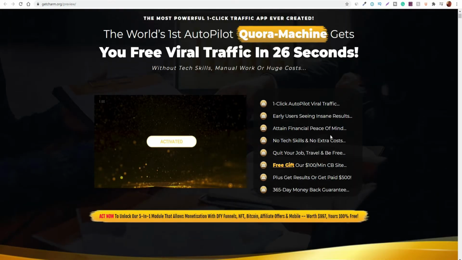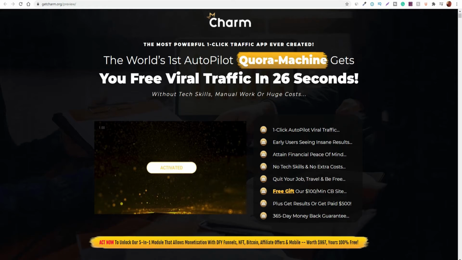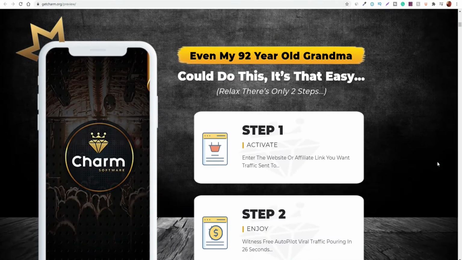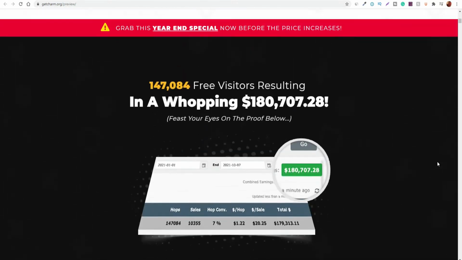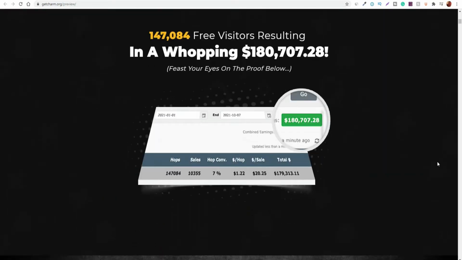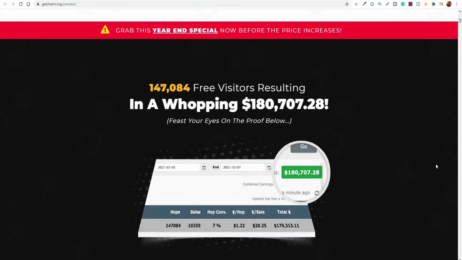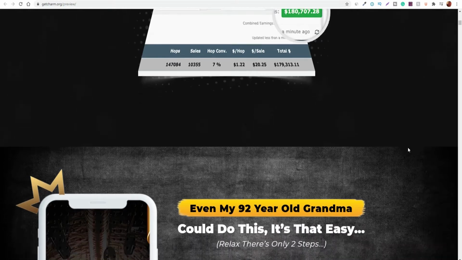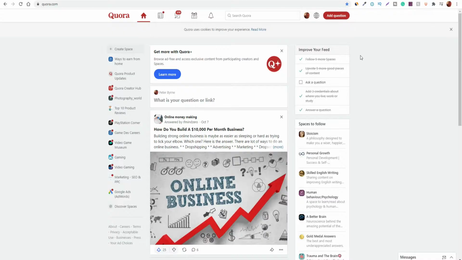You can have a look at it and see what you think for yourself. So it goes over some of the benefits of what you can expect, but as with a lot of these sales pages, just be aware that a lot of them are salesy and typical. They try and tell you what they want you to hear. Now, it's not to say that products can always be bad, but in this case a lot of the elements here, especially when it comes to giving unique sales and estimates, aren't a guarantee of what you'll learn. And with the likes of using Quora itself, just know that it's like anything that you do when you're starting up an online business, when you're trying to drive traffic to your offers and leads.